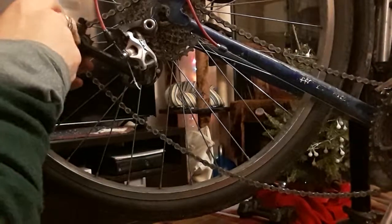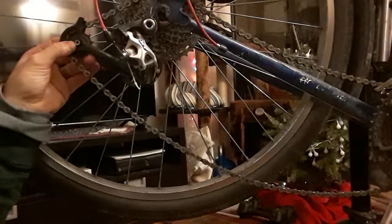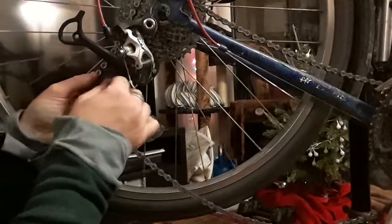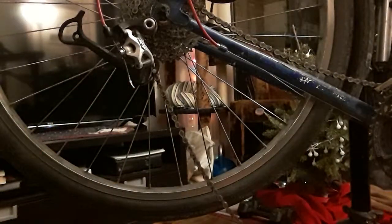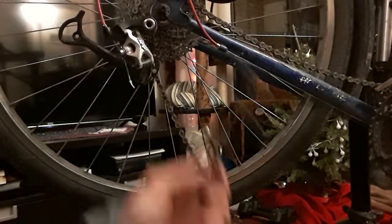And now that the tension's released, this is a lot easier. And so we just get started. Unless you can't get a grip on the screw, it's always faster to finish off a bolt by hand, unless you can't actually get a handle on it because it's too slick or doesn't want to be responsive. And so this one, because it's not under tension anymore, it's a lot easier to get off. So I put those in here. Now I'll put this in here as well.